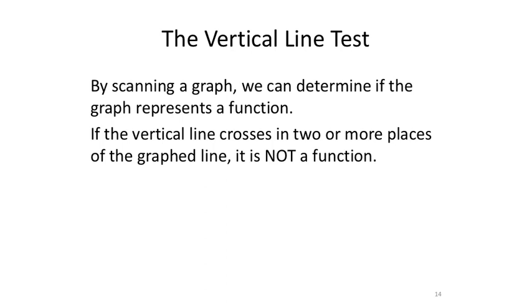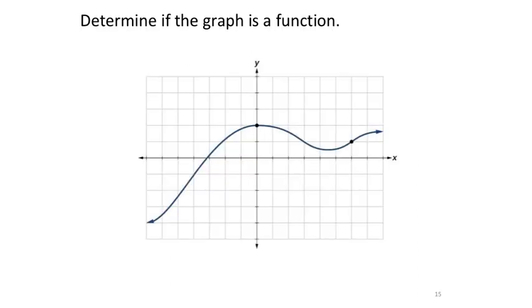All right, now we've seen this already. That's the vertical line test, the one that we saw. You're just scanning the graph looking for any time that a graph can cross your vertical line more than once. Okay, because if it does, then it is not a function. It needs to only be touching that vertical line that we're going to be testing with once, and only once, in order for it to be a function. But if you ever have 2 or more places that it's touching that vertical line, then it's not a function, okay?